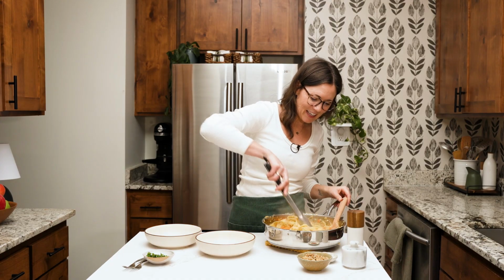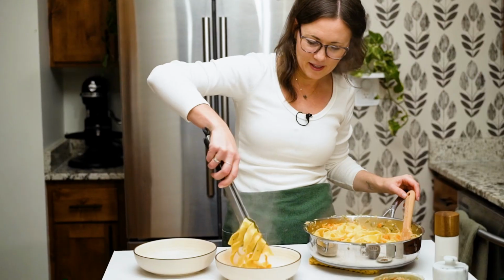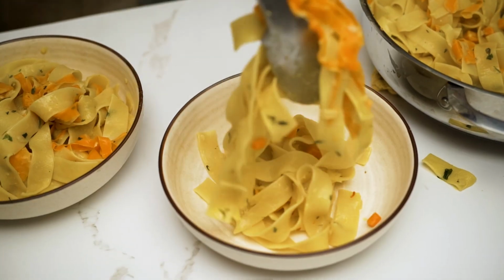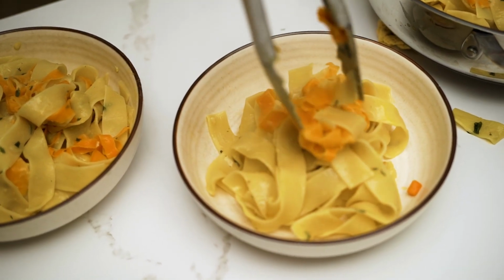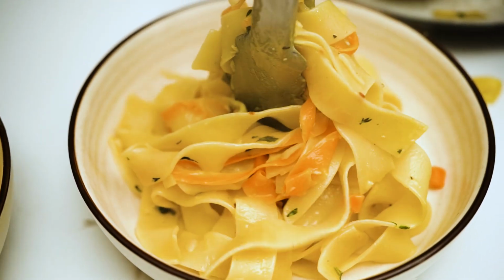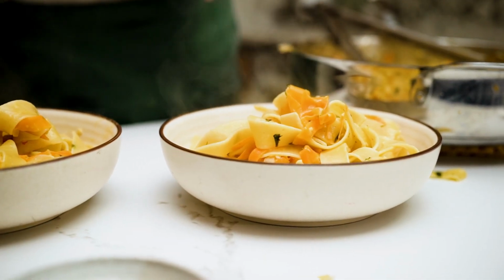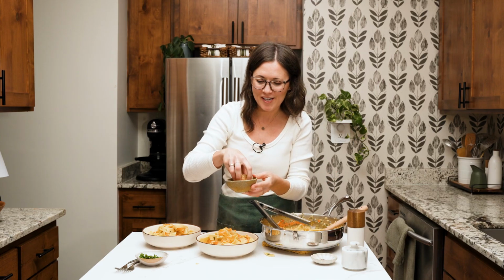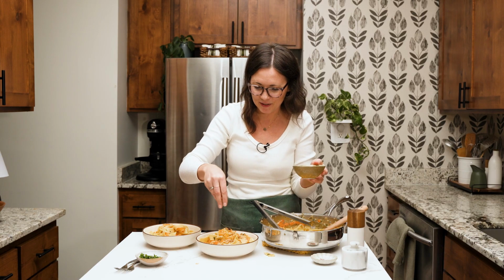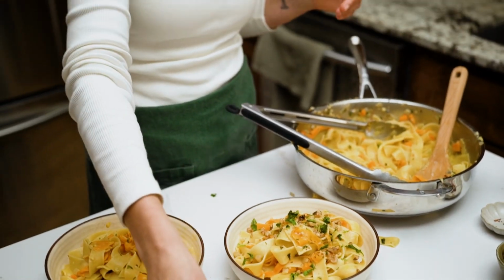All right, we'll just plate it up now. I like to use tongs for pasta because it really helps get a nice little twirl on there. Get those carrot ribbons in there. Oh my goodness, it's so beautiful. If you could only smell this. Then garnish with those toasted walnuts. They add such a nice texture too. And a little fresh parsley, of course.